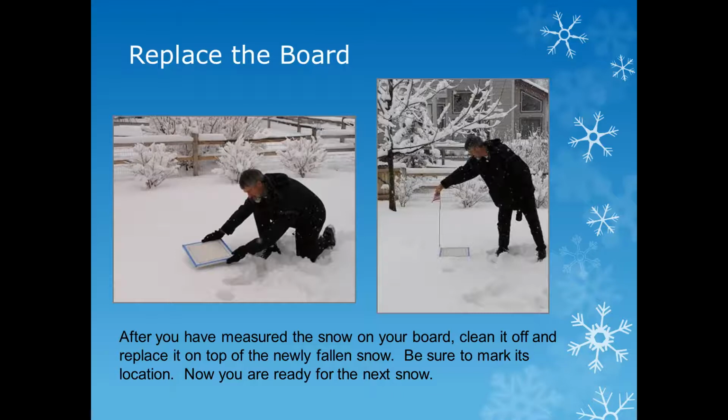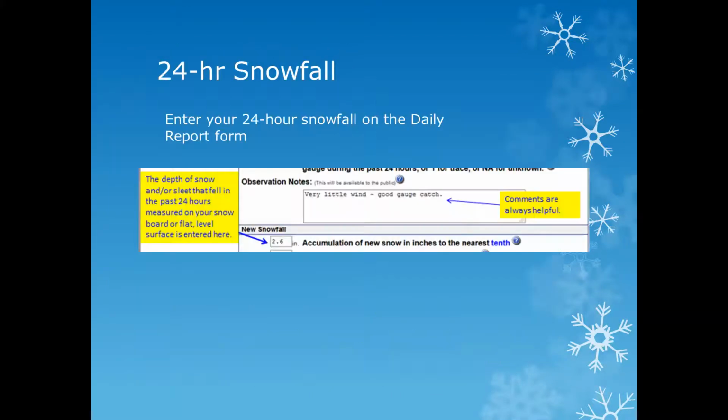If the snow's deep enough, you can just put the marker in the snow, but you just have to use your judgment and do what works best for your situation. But you want the board on top of the snow. Don't put it back in the hole that you excavated to clear out the board. That will affect your measurement. So you report your snow in the new snowfall section on our daily report form, in the line accumulation of new snow in inches to the nearest 1/10.